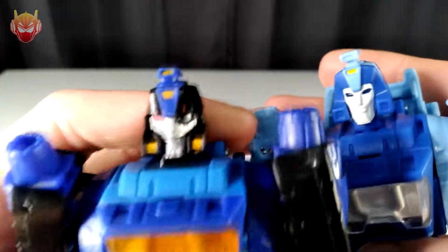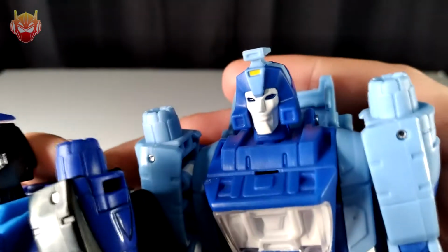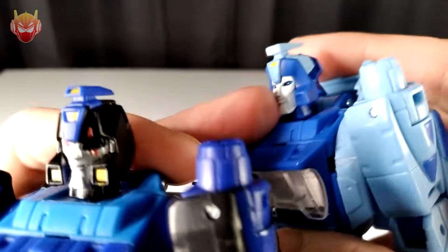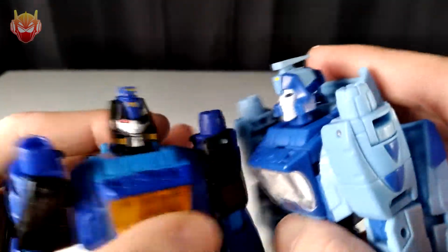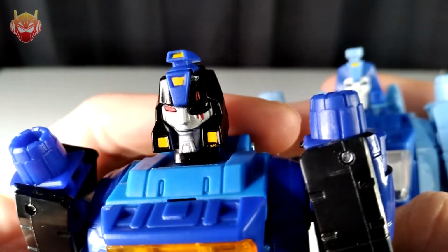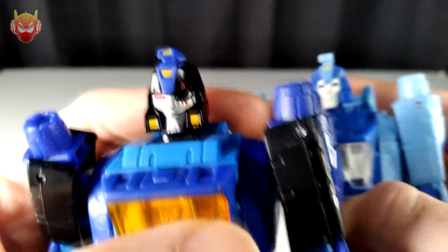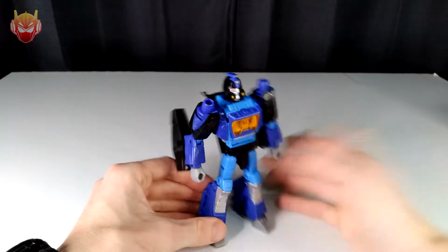You can see, proportionally speaking, this looks a lot more convincing compared to the original with that elongated chin. But I dig it. I dig the patch eye. Yes, I dig it. And that's about it. That's all I really want to show off.